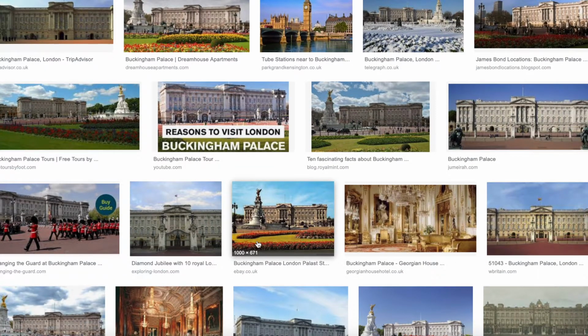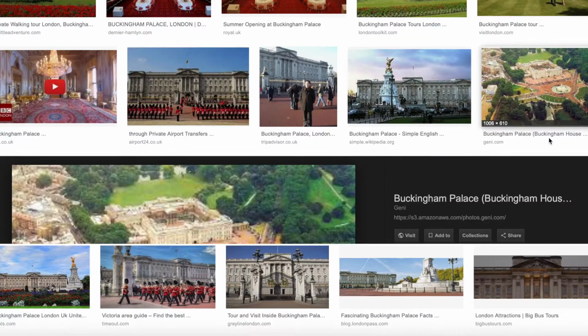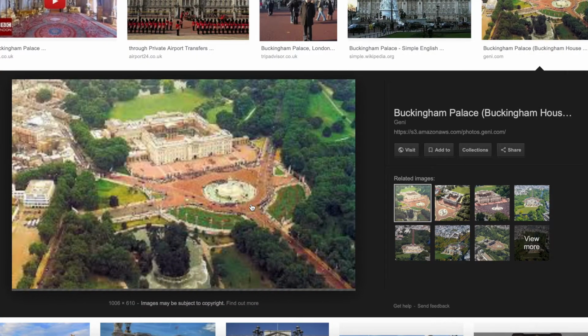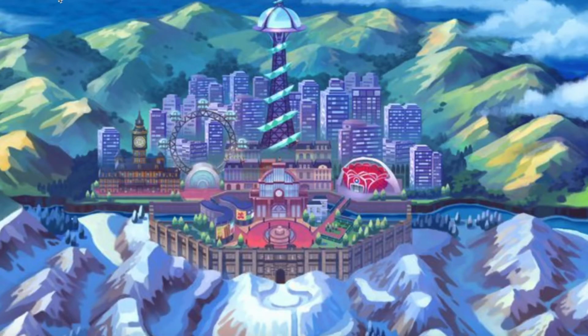None of these pictures are doing justice to what it looks like. You have to go there to see what I'm trying to say. Oh, well, this is pretty good. But you can see this round around it. The palace is over there, greenery, and then it leads to the city as well. So if we look and compare that to this, you see that leading to the city, almost exactly the same. You have that link there, greenery around it. Now, you know there's no wall there, but again, it's not going to be exactly the same as the UK.